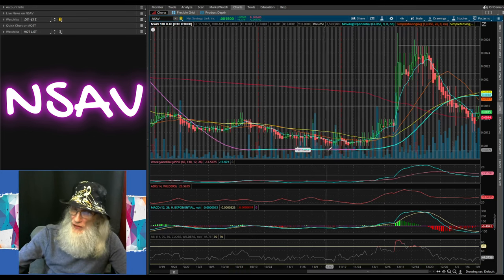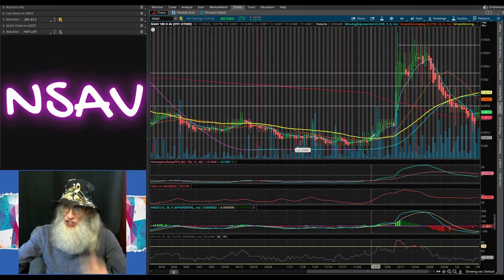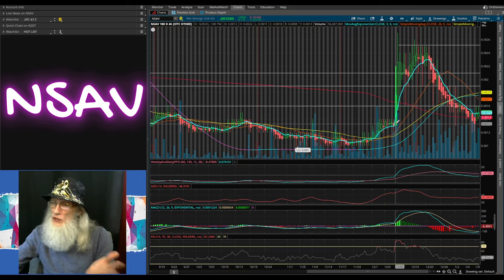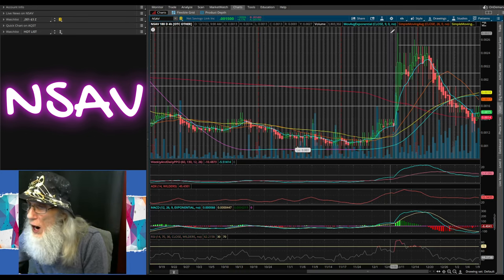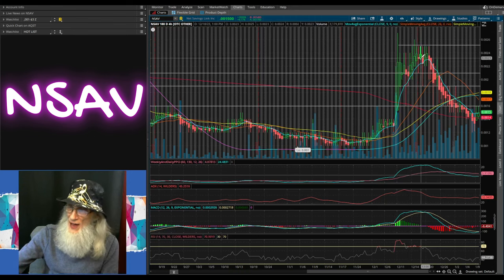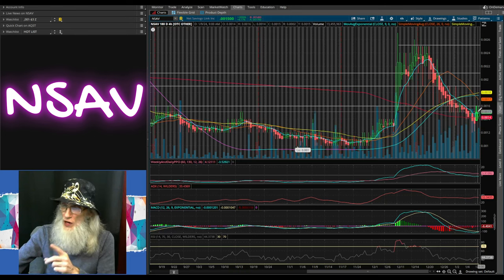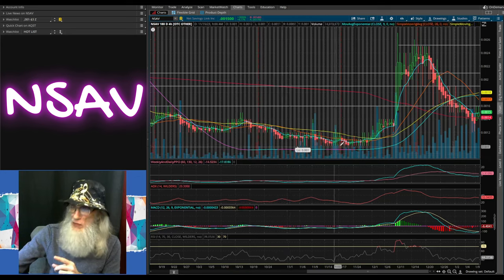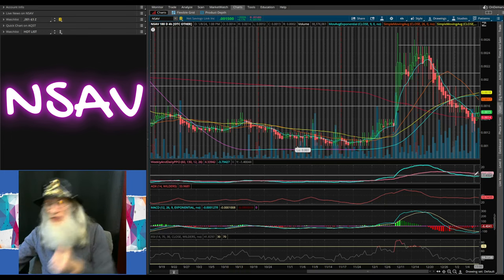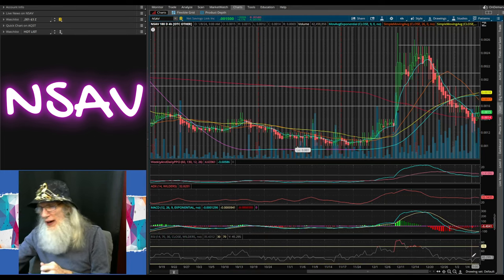The 200 HULL is a lot like your 200-day SMA — it is 200 days of prices averaged together but puts more credence on current prices. She was hovering over the 200-day HULL, underneath the 50. Once she got over the 50, she decided she was going to change her trend and start climbing. She pushed up and on December 8th she took off from double-zero-one-three up to double-zero-two-seven — again over a 100% run. She fell back to her nine-day, fully respected that, until it all fell away and she's come back down to the 200, dipping underneath it and now coming back up. Volume is growing. Our PPO percentage price oscillator has just gone flat and is starting to turn up, our MACD has an imminent crossover, and RSI is down there at 45.